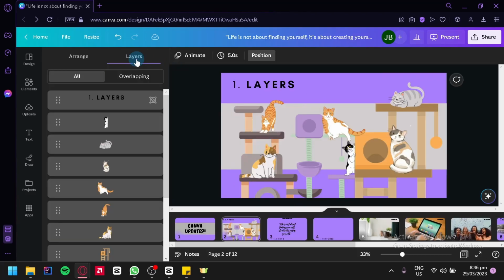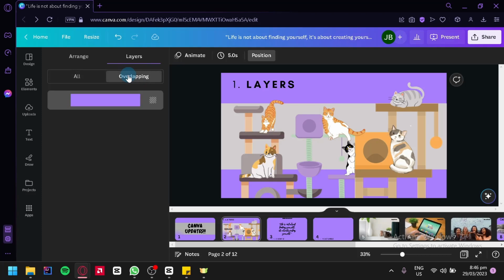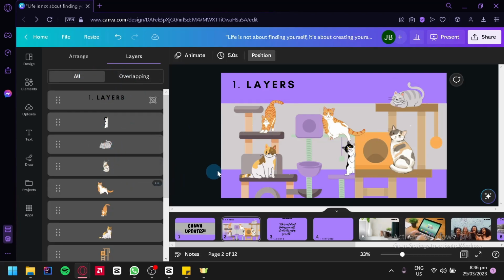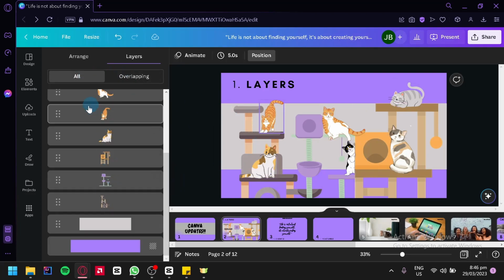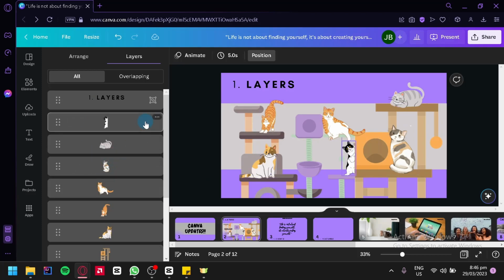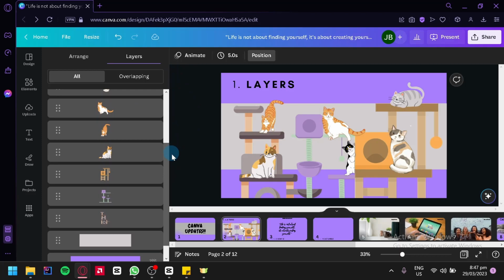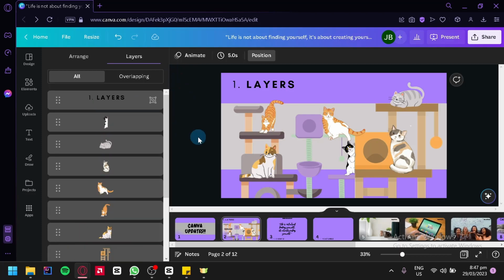There are also more options over here where it says overlapping on the top right, and this is where you will be able to see elements that are overlapping with each other so that you would be able to easily fix them, just like what we did over here. Now, this is a very helpful and efficient way of arranging your elements, especially if you have a lot of elements on your screen and it would give you a very hard time to arrange them. Using this feature will save you a lot of time. And I think this is one of the best features that they added in this update.